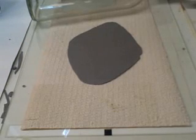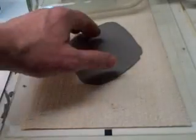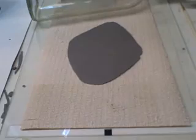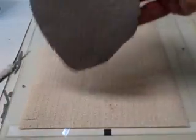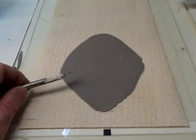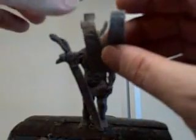Now I used a wine bottle to roll that out nice and thin, and I got quite a bit out of it. It's really thin. There we go. See it? This has got some wonderful texture here. I don't know if you can see that.